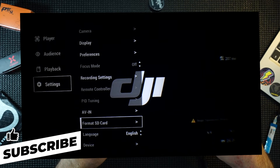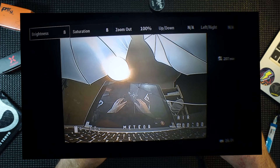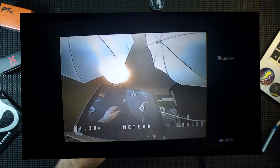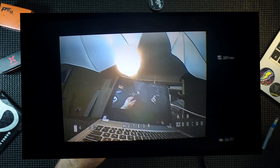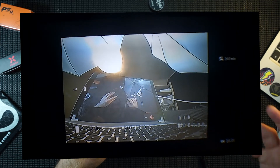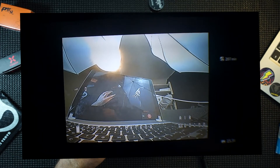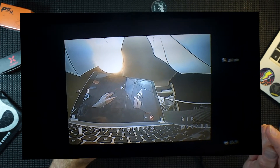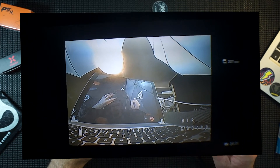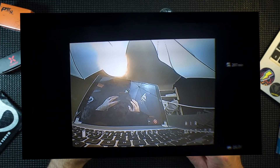Boom — there you go, it is that simple. Excuse the little mistake there, I am working off the back of a GoPro screen and it is tiny. Just like that, and the picture on the goggles that you get from the analog feed — it's big, it's nice, it's really good. I'm really surprised with it. If you've got the HD goggles, consider getting the analog mod because it's very good. You'd love it for your whoops, another analog build, or an old quad you've got hanging around — definitely recommend it.